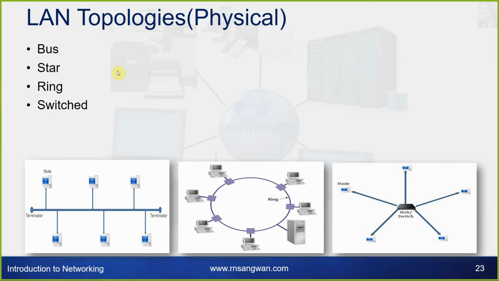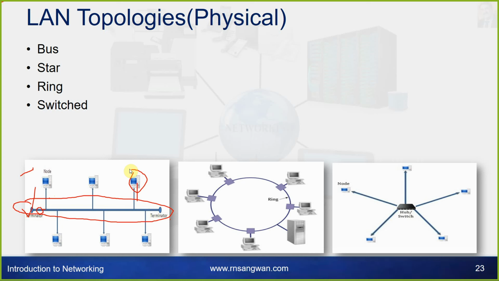So let's talk about physical first. Physically, if you want to divide, we have these four different examples. There are more, but these are four typical. Like bus topology, this is a bus example, where we have a central cable, terminator, and the nodes are connected to this bus. This works like a token. Packets start from here and will have a token. The token has the details for which client or for which node this packet is. So it will pass through the bus, and the terminal or the client which has the associated details in the token will grab the token and will grab the data. So only one client can send the data at a time and it will travel through the bus.